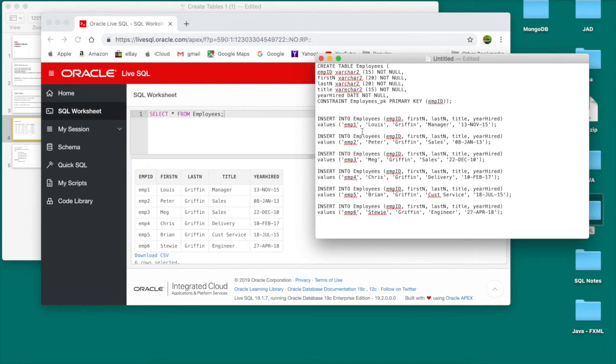The insert statement allows us to insert information based on every single column within our table. We also have a constraint, which is the primary key. The primary key of our table is the employee ID. This is how we identify each employee. It is a unique identifier. Even if an employee may work for the same department or have the same last name, we can still tell them apart because each employee has a unique identifier.